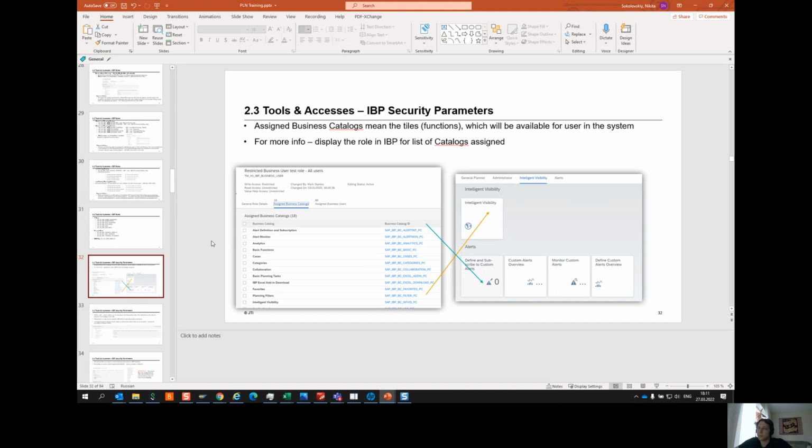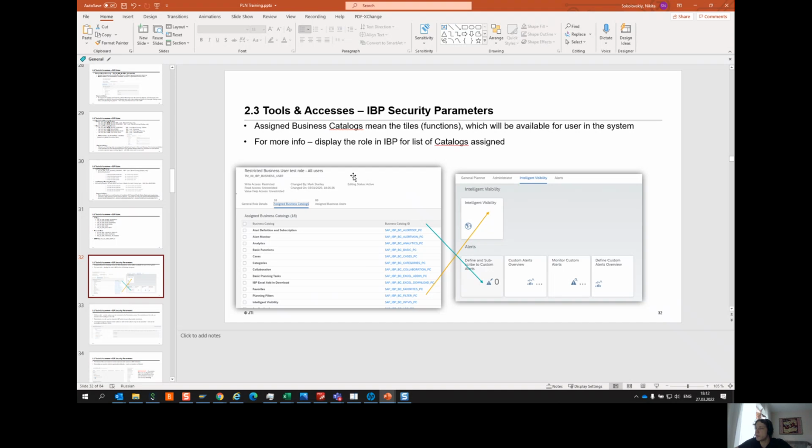So here it was a brief overview of IBP roles. I believe you don't have to learn by heart every role existing in IBP. It just depends on the incident ticket, and every time you will need to check the role in the system from scratch. So no need to learn it by heart.